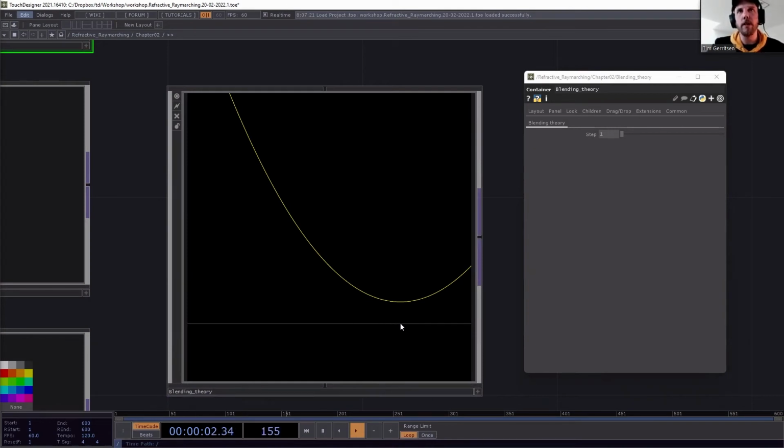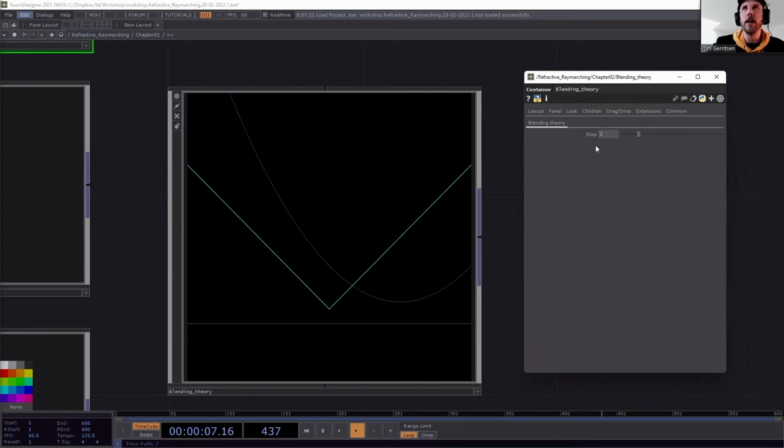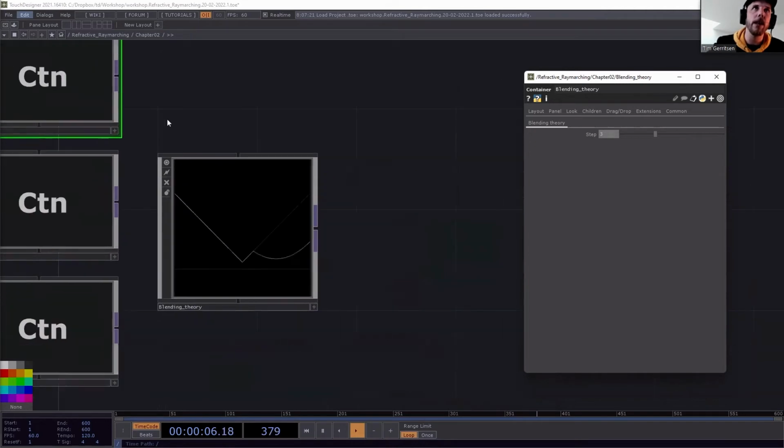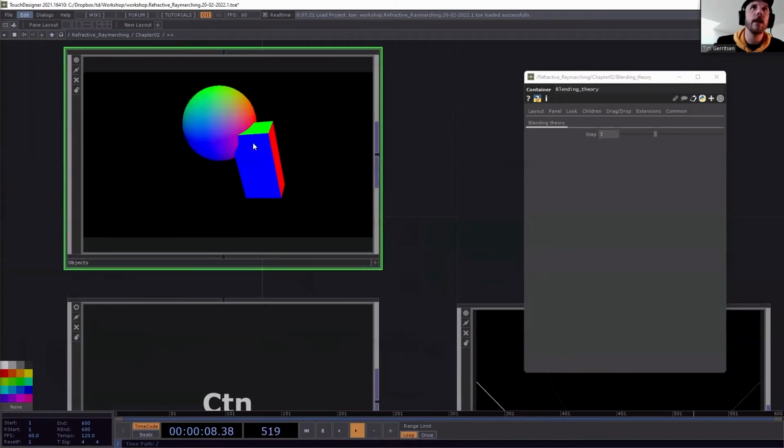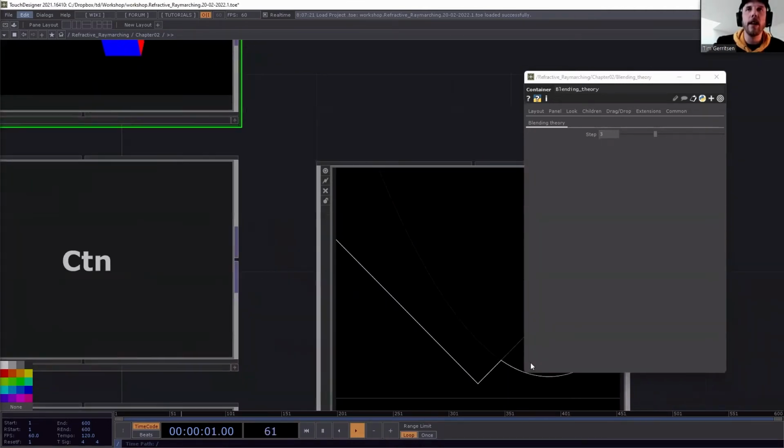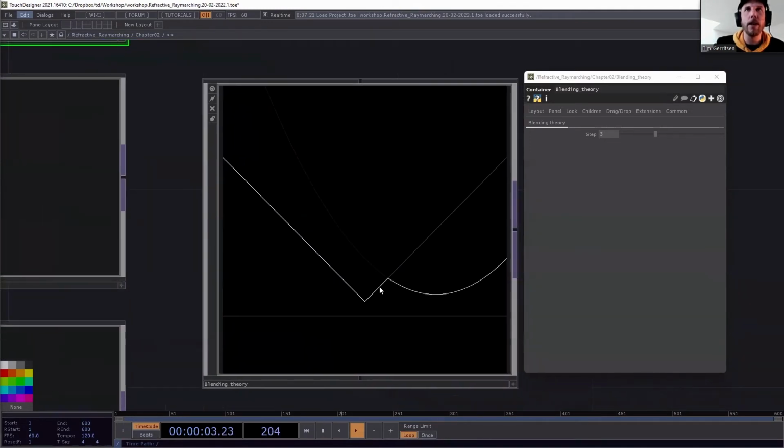So at this position, the object is the closest. And then you have another kind of square thing. There's also a distance function. So this is the distance from that object, and here it's the closest to this object. And if you combine them, what we did with min, you get this shape. And here's this hard cut we're talking about, what we saw here. This hard cut is this thing. Now, what we kind of want is to smooth this out a bit.